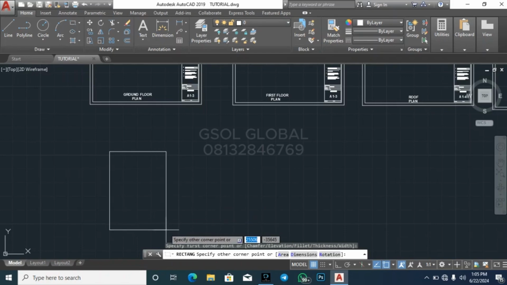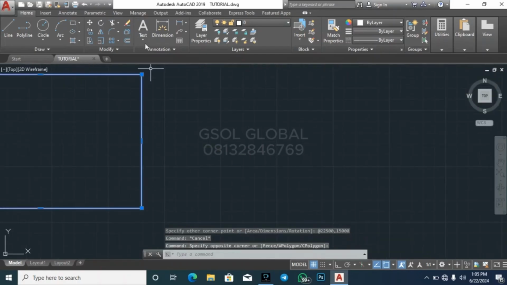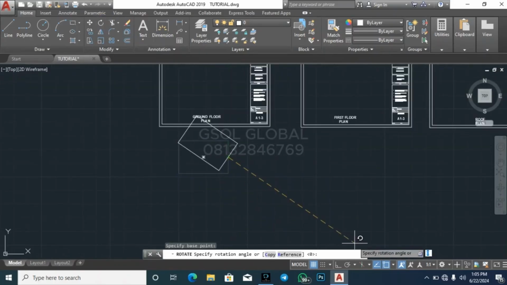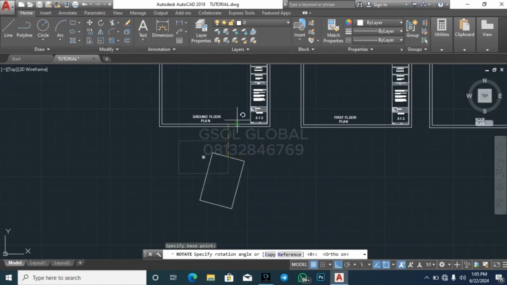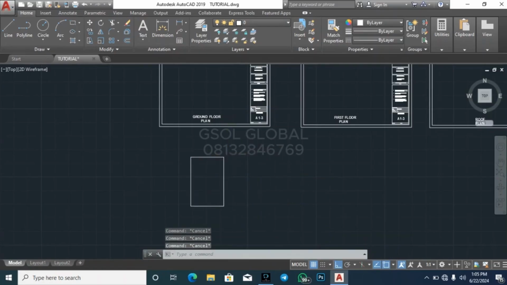For the length, we're having 22,500. Then hit the tab key on your keyboard, and then insert your 15 meters. Enter. All right, so we can just rotate this because we are going with landscape, right? That was the plan. We planned this together, right? So we are going with landscape. So I'm going to move this and put it here.